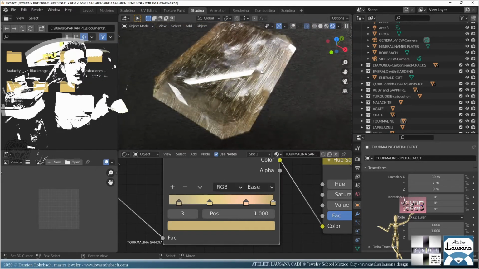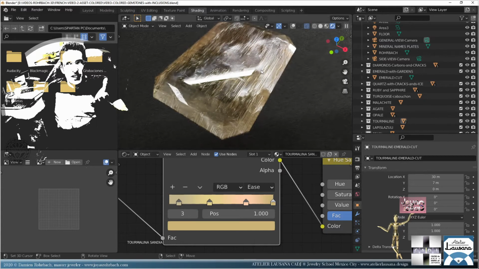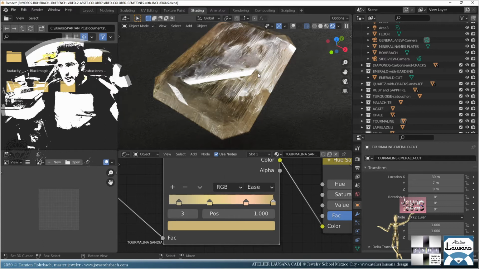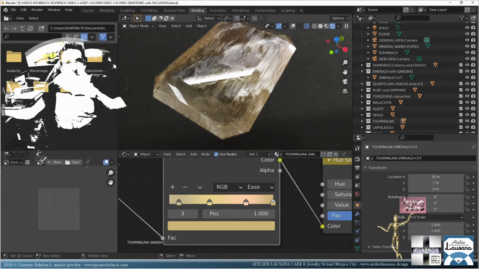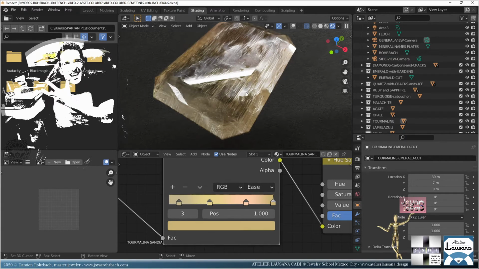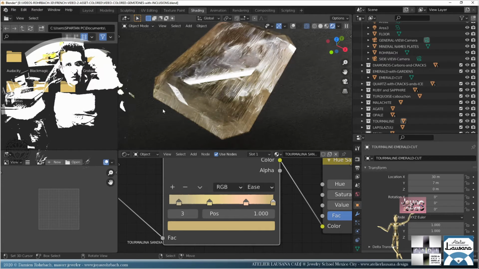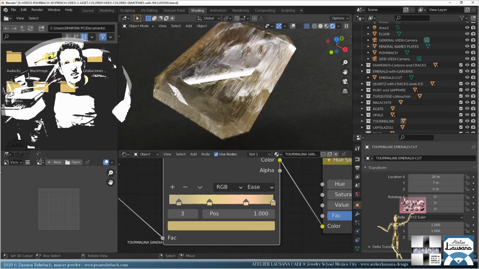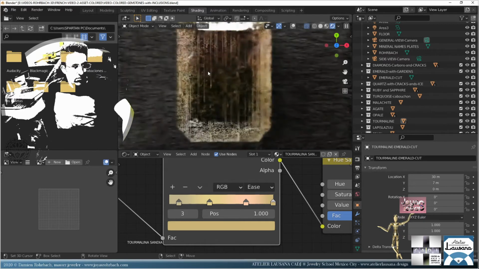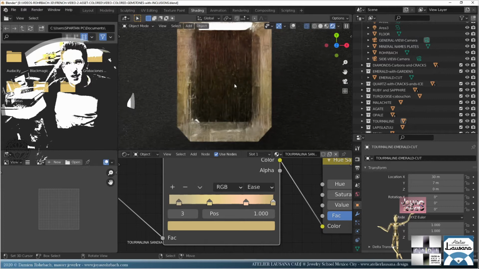That's why, also in the diamond, the fact that I use a specific image for the fake dispersion is not really a problem, because there's almost nothing to tweak in the diamond. If you just want to remove the dispersion, you remove the connecting socket using the image and it's gone. Maybe you will need to change the scale of the image to get less or more dispersion. You just go in the group and change how many times the image repeats itself. But I don't think that many people need to do that.